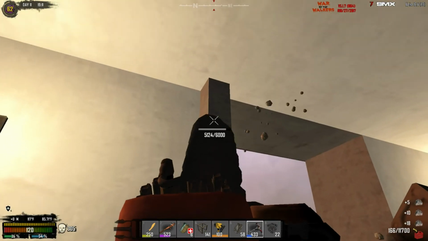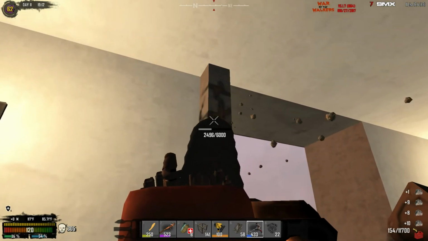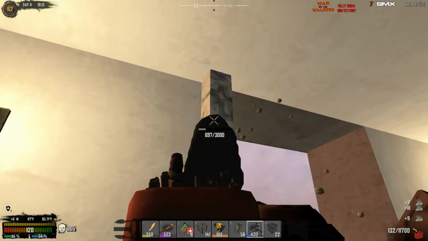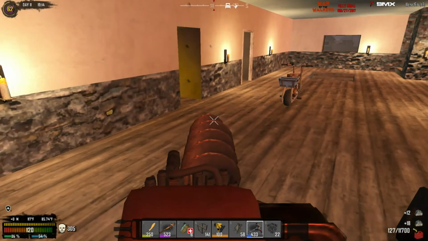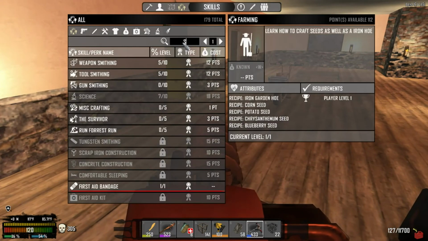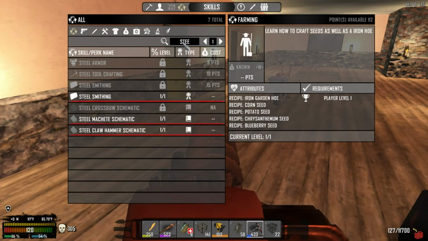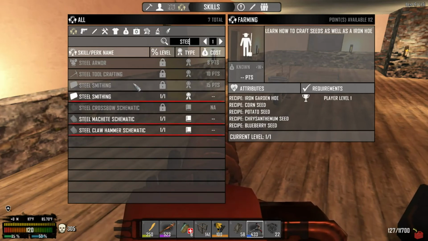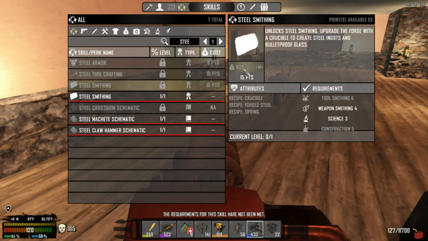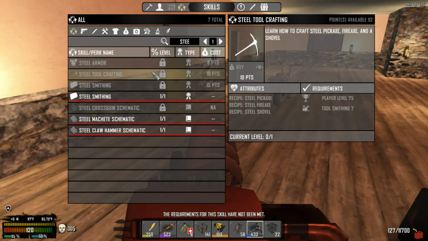I am going to take a second and look at the steel construction and see if we are high enough level to go ahead and buy that. That would make life easier. I don't think we are, though. I think it's under steel. Steel smithing, apparently we know. Steel crossbow, no. Claw hammer, no. Steel smithing 2, we do not know. We're not high enough in tools, regular tool smithing, to get that.